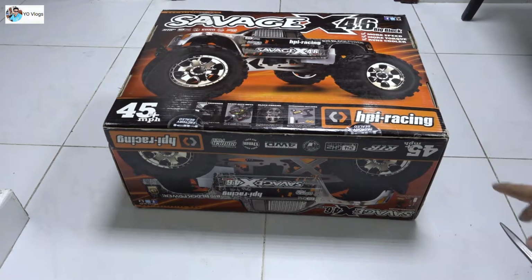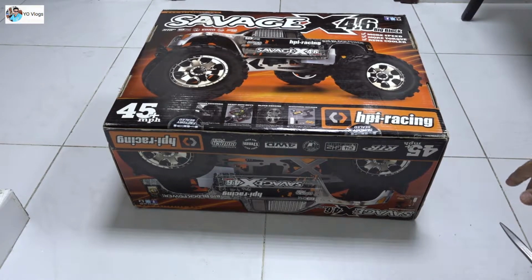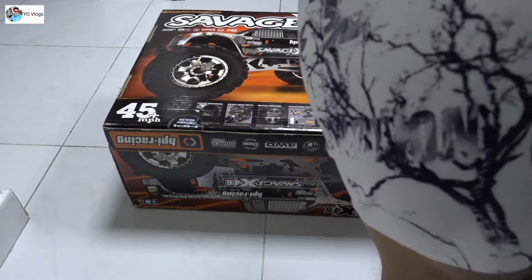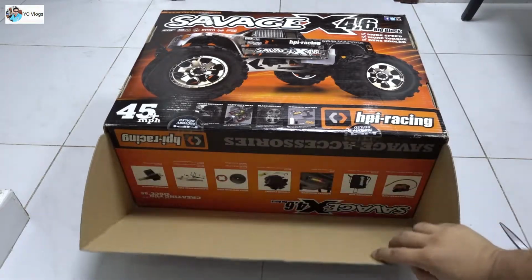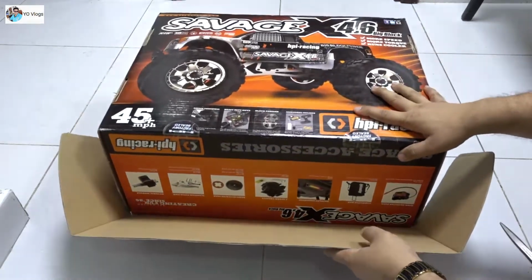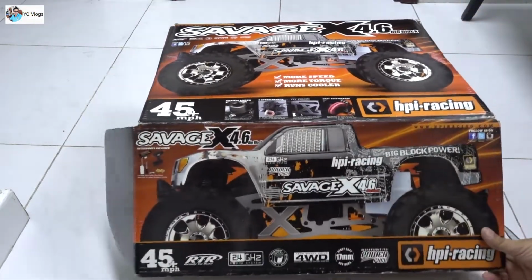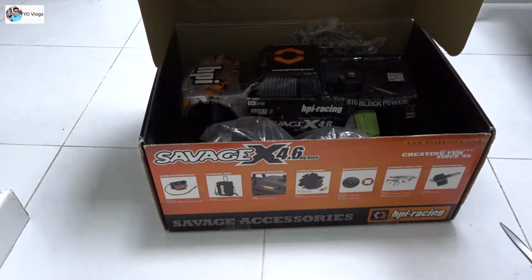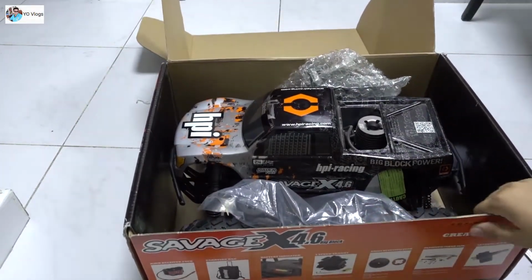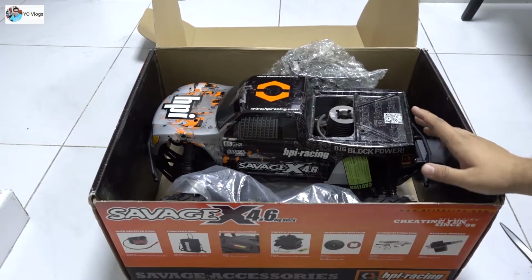This truck comes with a 4.6 liter Nitro engine. It also comes with the automatic starter. So let me open the box quickly, and then I will show you guys what is inside. This is a very big box, so for this you need a special table. And see, oh my god, I think I'm opening. Oh, this is the big daddy. Now see guys, the box. Oh my god, look at the size of the truck. There is no table that will fit this size.